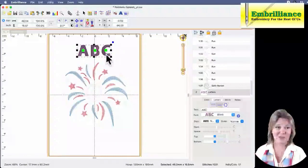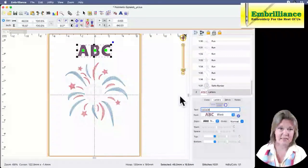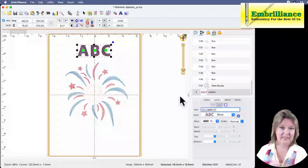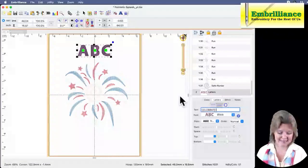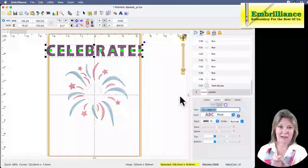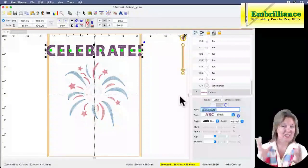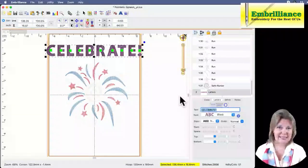Now, I wanted to add the word celebrate. I'm going to type it all in capitals because I really wanted to make a statement with this celebration text. So all in capitals, hit the enter key on my keyboard, and that creates my text here at the center. Now, I notice that it's a little bit too large for my hoop as it is.